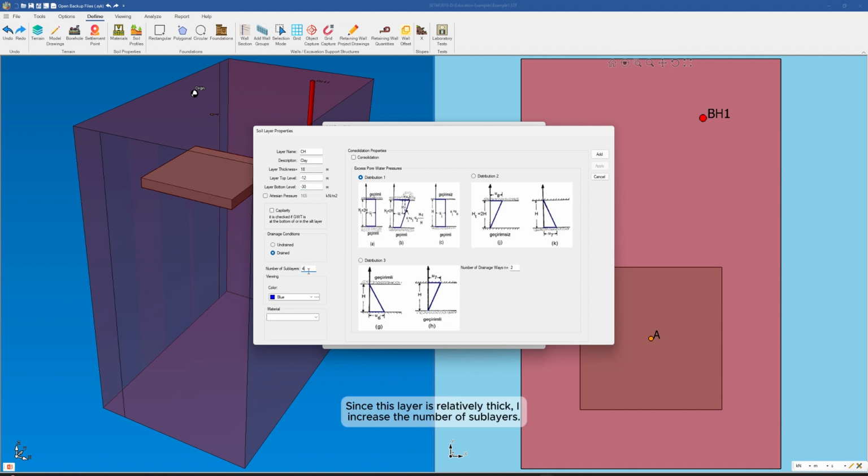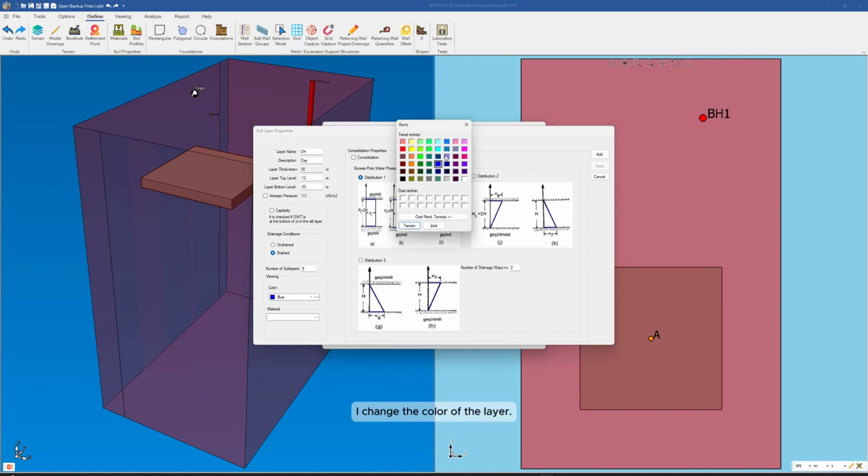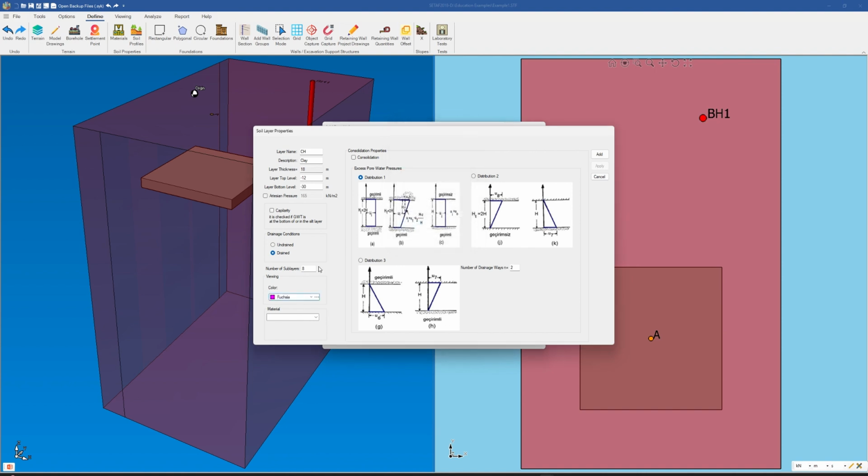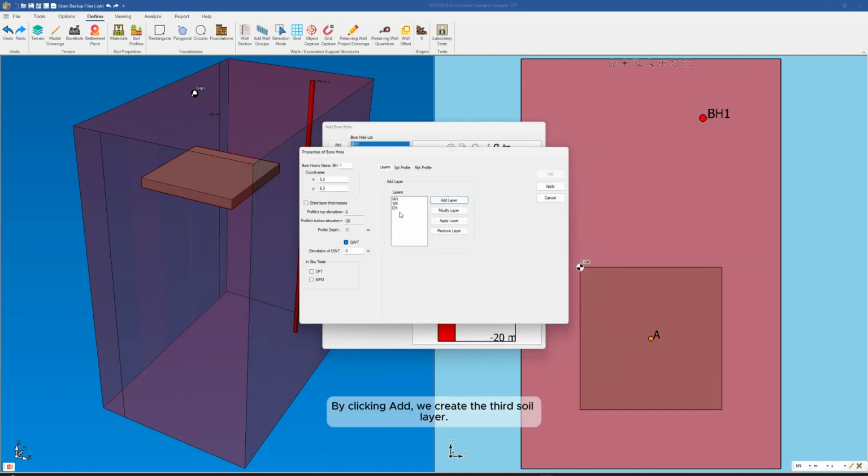Since this layer is relatively thick, I increase the number of sublayers. I change the color of the layer. From the list below, I assign the previously defined clay material to this layer. By clicking Add, we create the third soil layer.